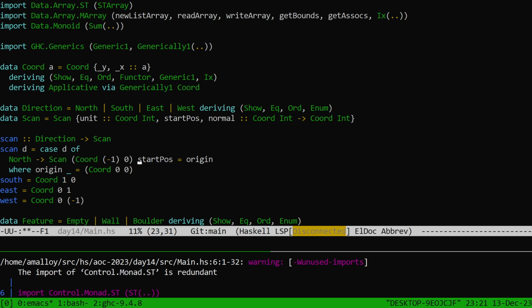Why did I write startPos equals origin? I should just say origin, right? And origin takes an argument and ignores it, right? If you're scanning... Oh, no, this is wrong. If you're scanning northward... No. Yes, if you're scanning northward, if you're pushing the rocks to the north, you need to start in the top. So 0, 0 is correct.